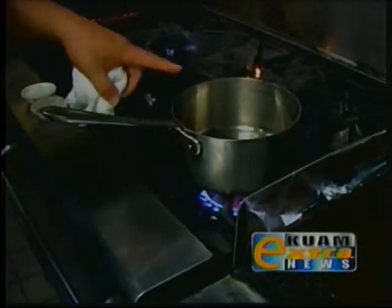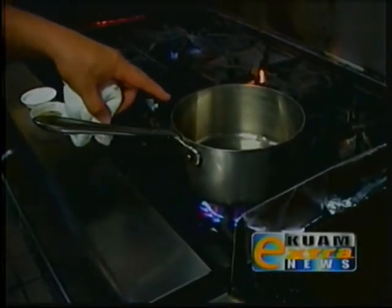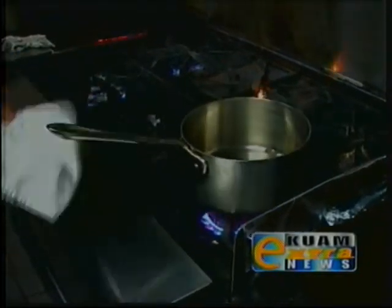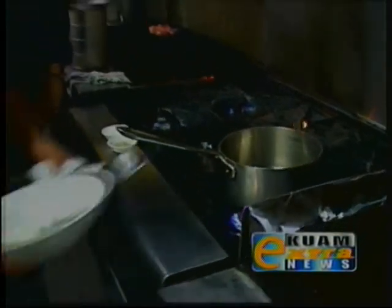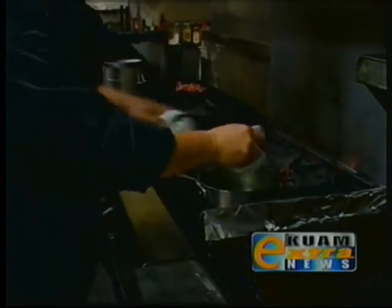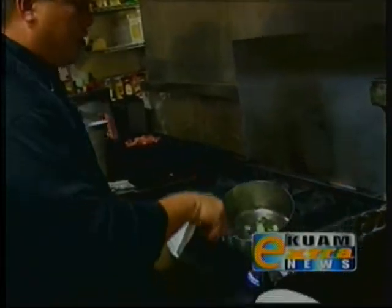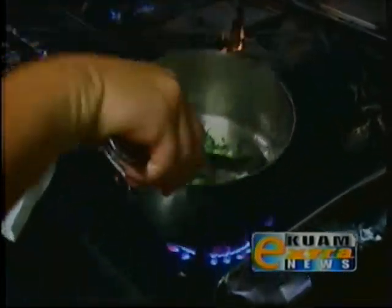What I'm gonna do is I'm just gonna saute this in a hot pan, and I'm just gonna add some butter. Okay, so I have a preheated pan here that has a little bit of oil in it, and I wanna get it a little hot because I want a good saute. So I'm gonna add my onions, mixed herbs, and garlic. And I'm just gonna saute it until the onions are translucent and tender.